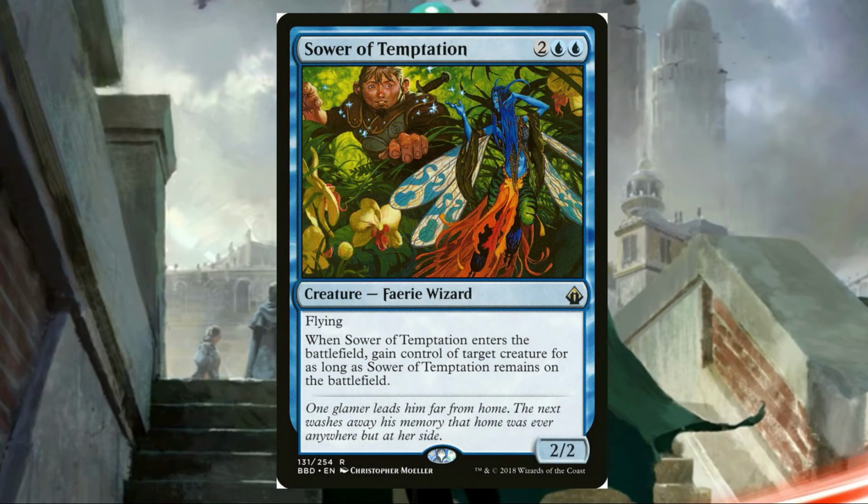Sower of Temptation is another fantastic card in this deck where we can steal our opponent's creatures, and then if maybe Sower of Temptation is going to go away, in response we can blink their creature into non-existence and they're not going to get it back, right? Because it's going to be in exile.